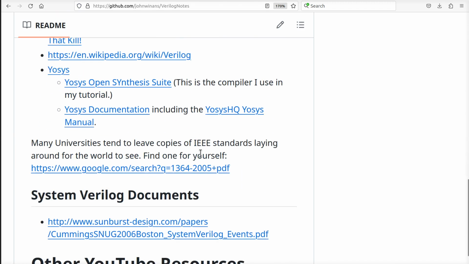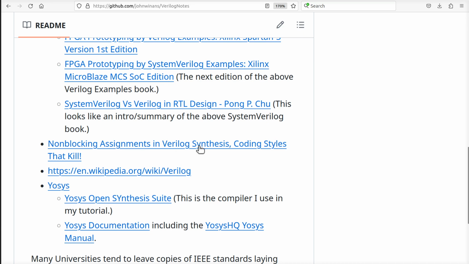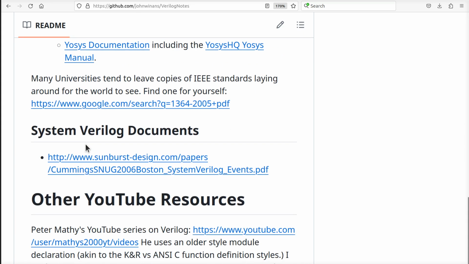In fact, the guy that writes these papers here, where is it? This Sunburst Design. If you find this Cummings guy over here, he has some good ideas, and he wins awards at conferences and stuff like that. Now, they're 20 years old, yes, but at the time they were important, and they still are if you're just getting started.